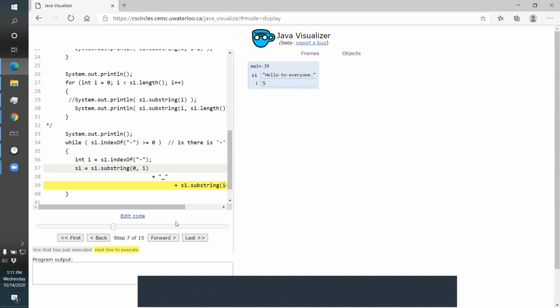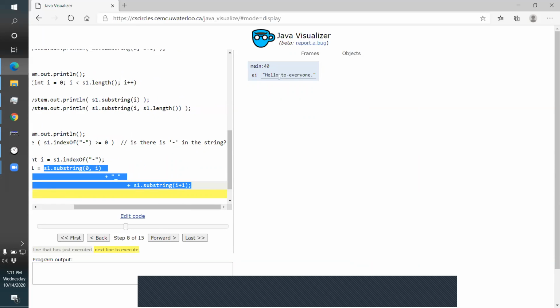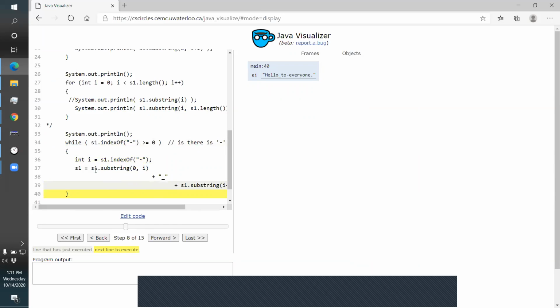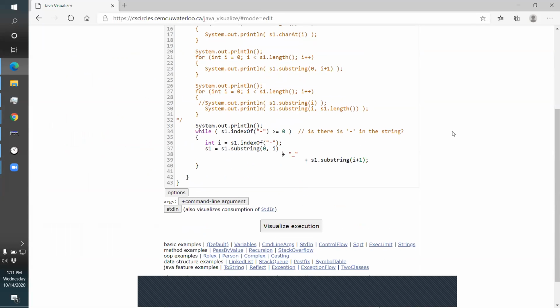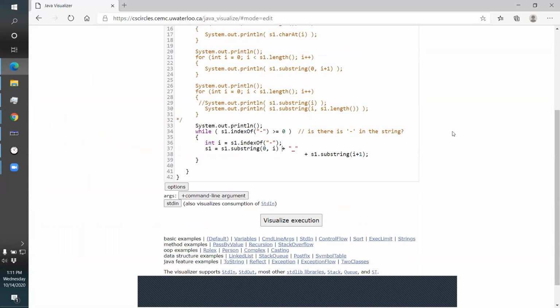It hasn't done anything yet up here. Then it did 39. Okay, so it kind of did it all at once. It didn't show it building this, then this, then this. So that part you have to visualize in your head: this thing is going to do 3 things. I want to build up this string that has the underscore instead of the hyphen, and I do it by getting the part to the left of the hyphen, getting the part to the right of the hyphen, and replacing the hyphen itself with the underscore. There really are 3 steps there, but the Java visualizer isn't going to show them to us. So we can just go ahead and leave it as 1 line.